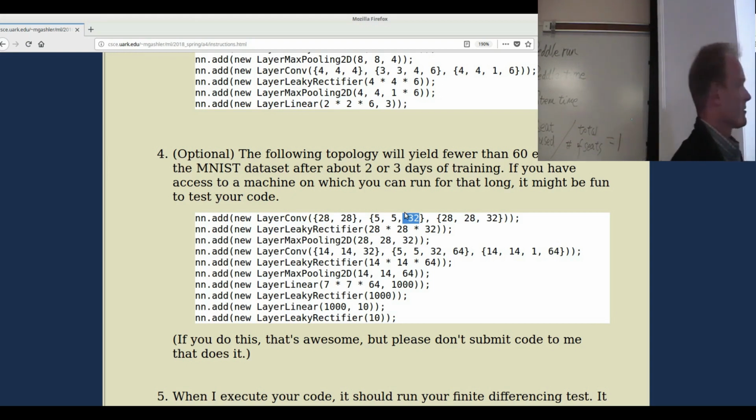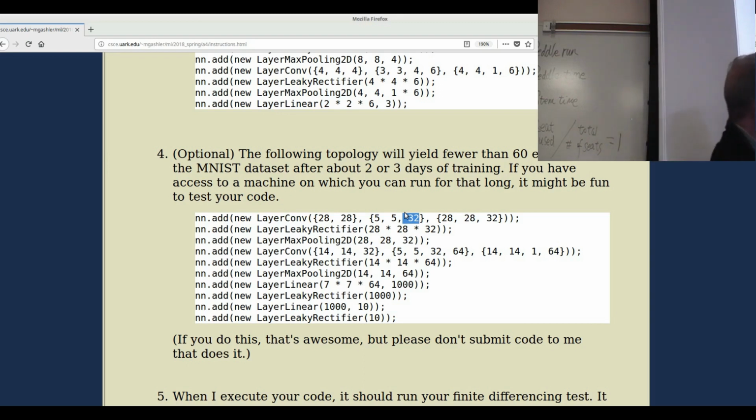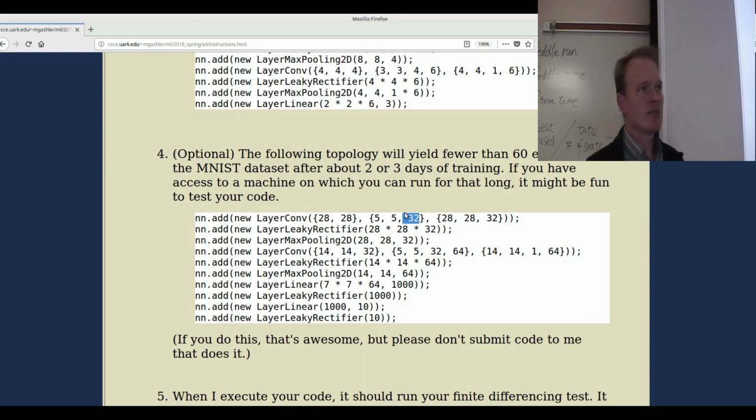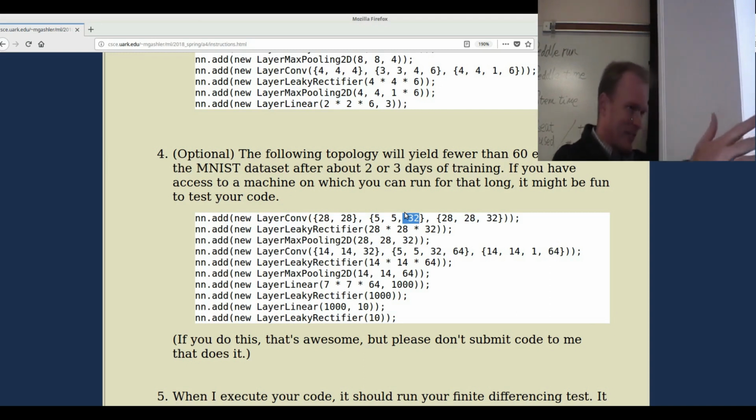You think you should have done, if you did 3 by 3, should you have taken it from 32 to 48? Probably, yeah. I'm guessing the answer to that is yes. A lot of the intuition for it I lack as well, and so I can't give it to you. The ultimate intuition is this: cross-validation will answer your question.